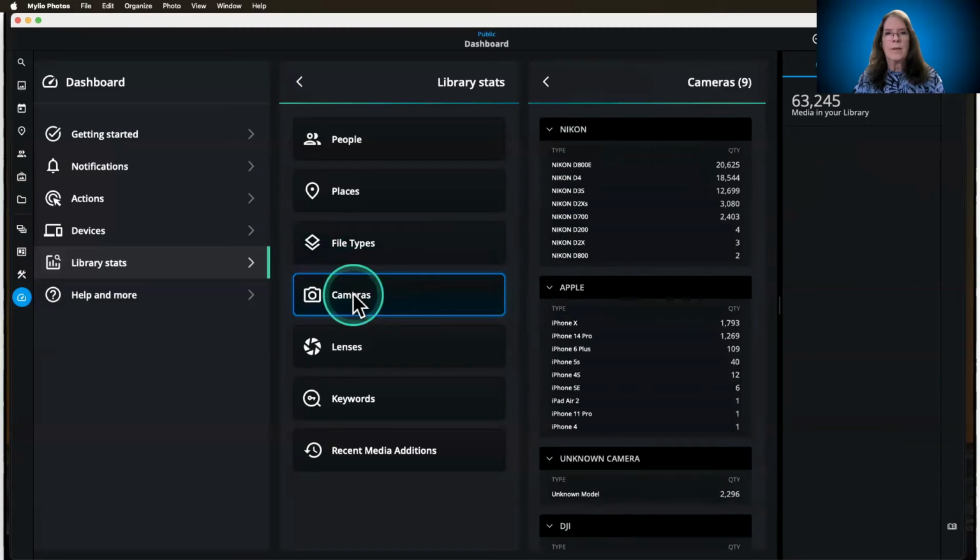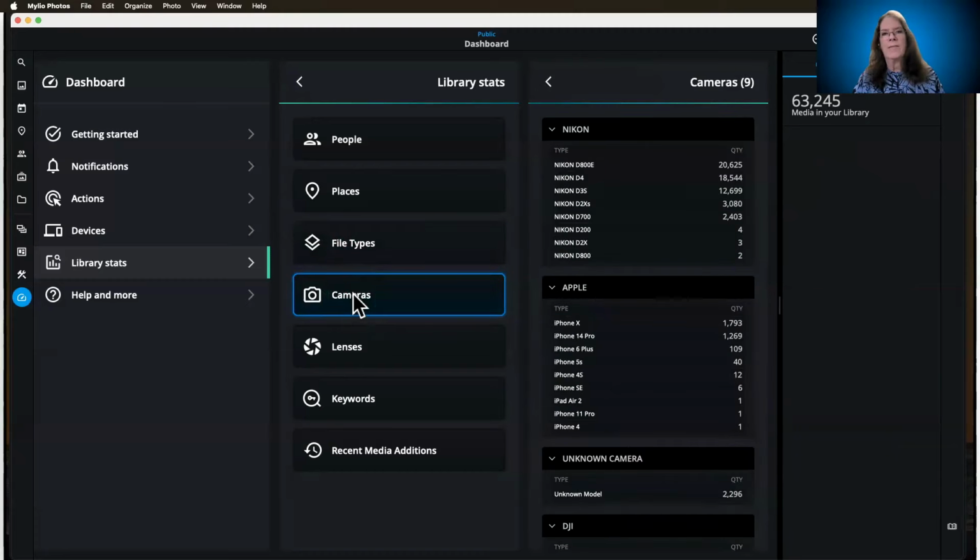The next one down is cameras. And I personally love this because I photographed with quite a few different cameras. And sometimes I want to look at maybe an older camera that I photographed with, or a particular iPhone, for instance, and I can quickly go and look to find those images. So at the top, you can see I shoot with a lot of different Nikon cameras. The one I currently shoot is a D800E, which is older, but it works great. So I'm not getting rid of it anytime soon.